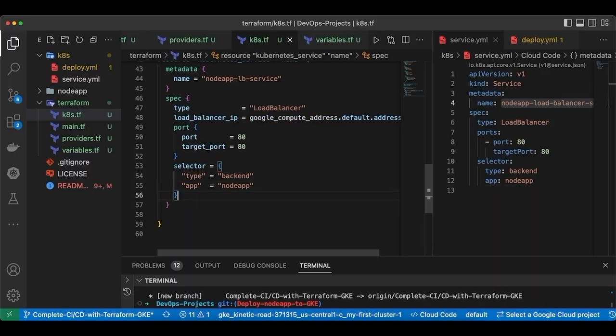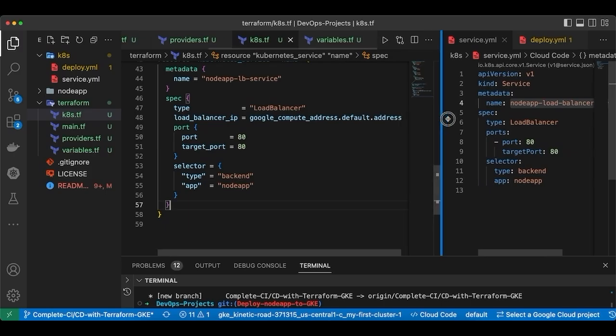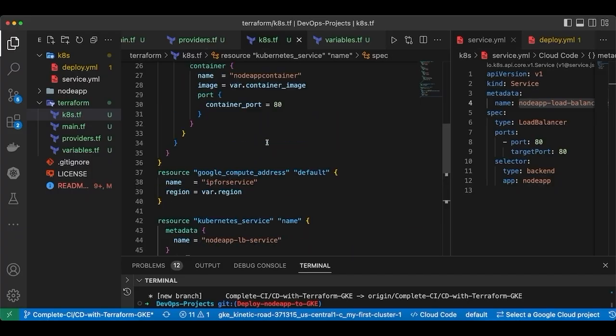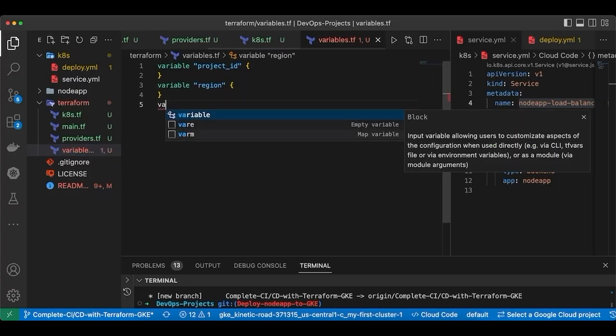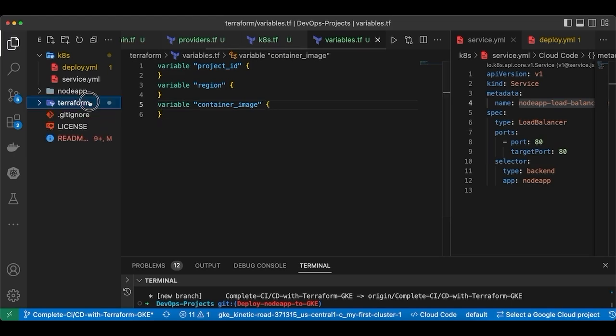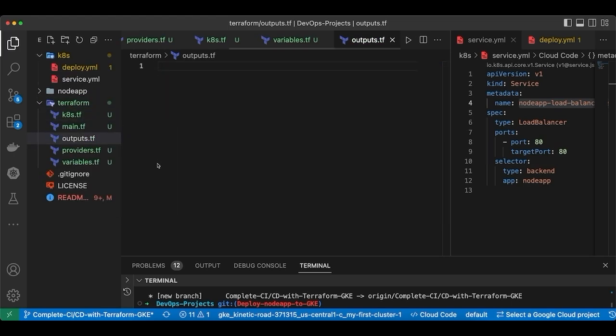Okay, so it's done now. We defined a new variable here, that was container image. So let's create this variable also in the variables.tf file, container image. And let's create a new file for Terraform for output variables, let's say outputs.tf, and here we need to add some outputs.